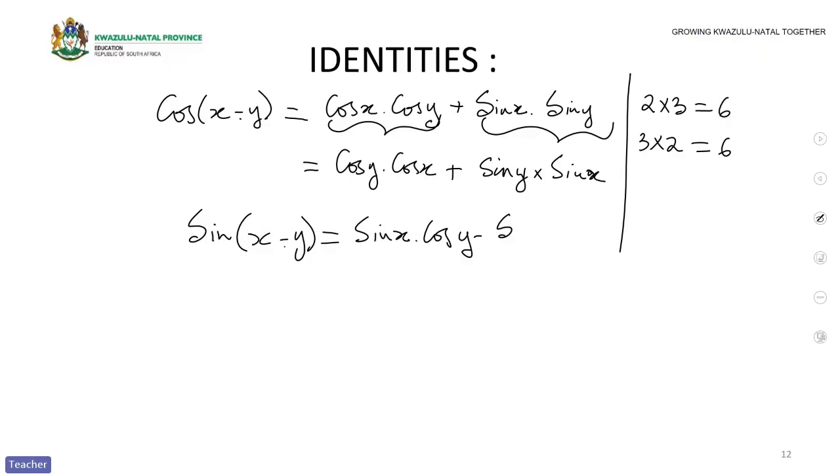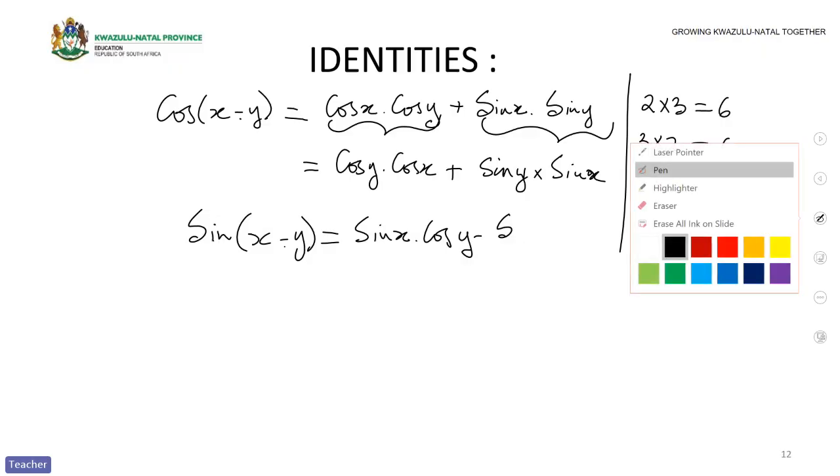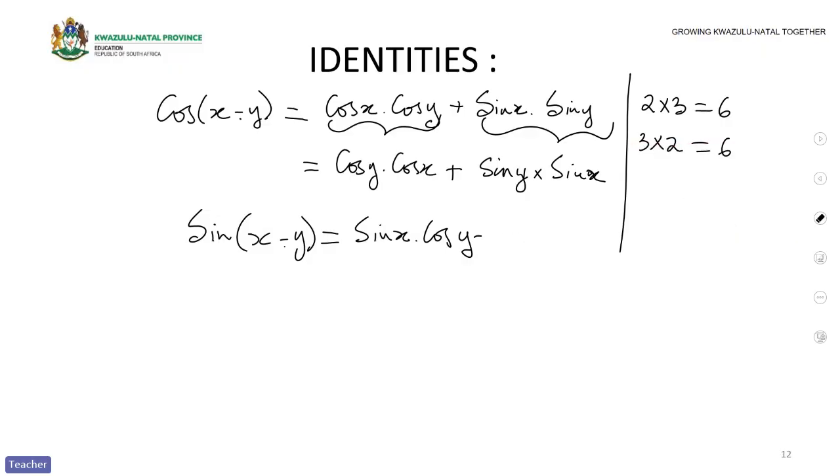Yes, it's going to be cos, okay, even though I say it doesn't matter, but let me just write it as it is on our formula sheet. So it's going to be cos of x times sin of y. So please be careful of that one. Also, the commutative property is applicable to this one. So here it's going to be minus or plus with cos, the sign will change to negative. So it's minus or plus with sin, the sign doesn't change. So if it's positive here, it is going to be positive here as well. So please be careful of that one.